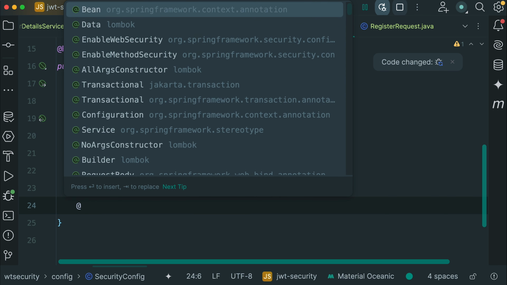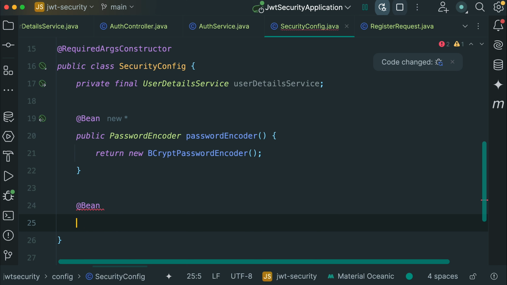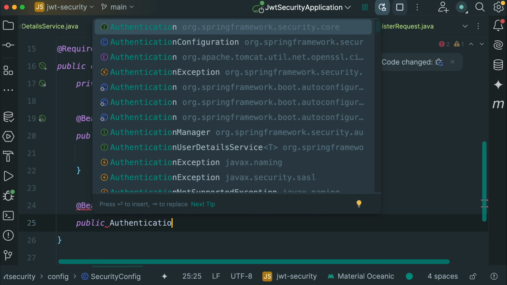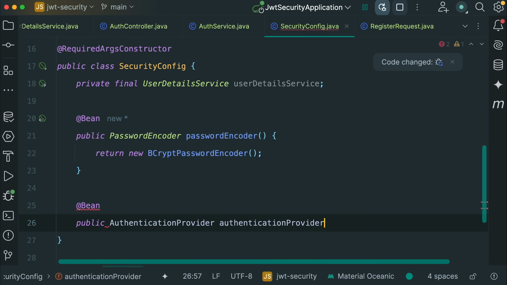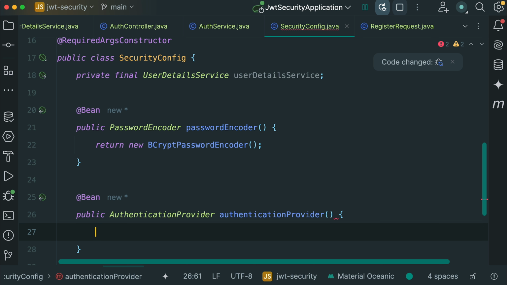Let's define a bean for AuthenticationProvider. Public AuthenticationProvider, name authenticationProvider. In Spring Security, the AuthenticationProvider is responsible for validating authentication requests, like checking if a username and password are correct.